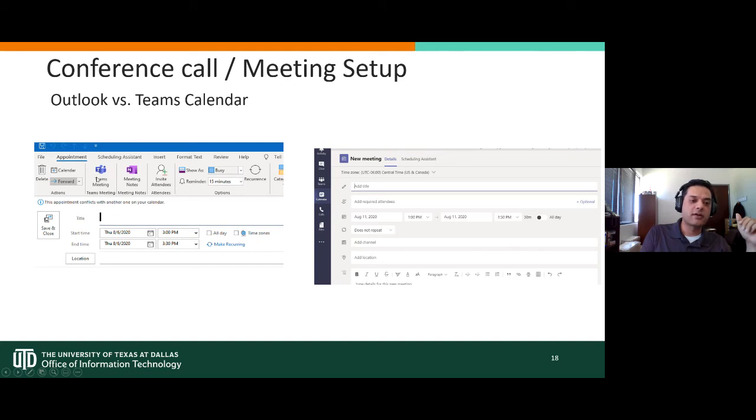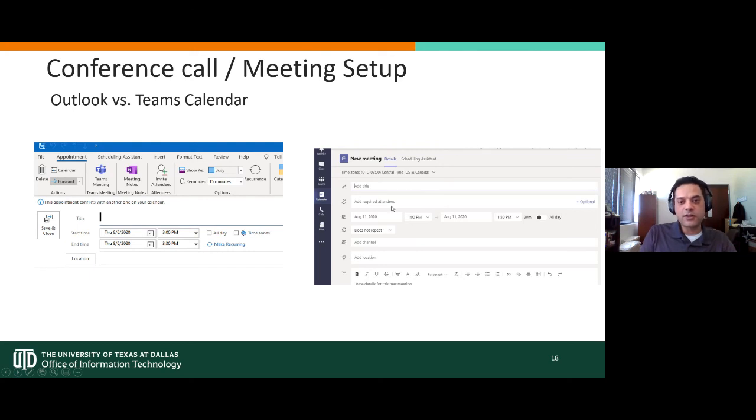So if you don't see this, there might be a chance that you've never opened up Teams. So open up Teams, then open up Outlook, and you'll see this button. For Mac users, it's coming. I don't think it's just quite there yet, but it is in the works. So for Mac users, you can still definitely use a calendar app on Teams. But for most others, you can also go to webmail, which is now going to be, once you're migrated, outlook.office.com. Sorry, had a little brain fart there. But you can do it on webmail too, even if you don't use Outlook and you use some other mail app. And you'll see that Teams meeting, and just click that button and it'll add the Teams information on there.